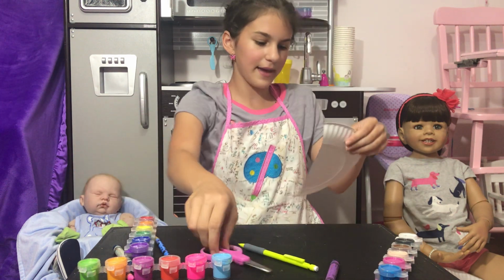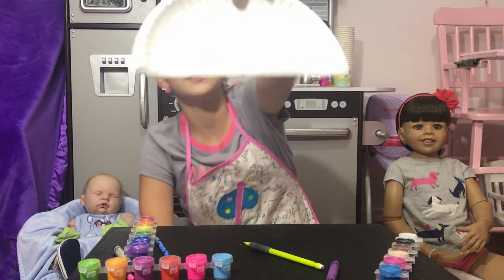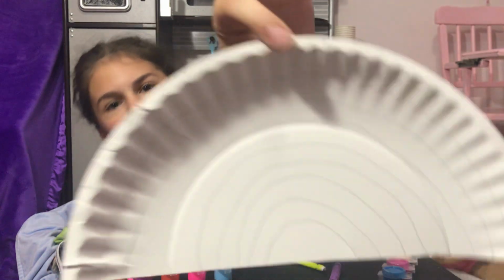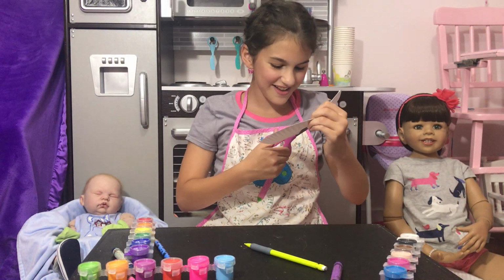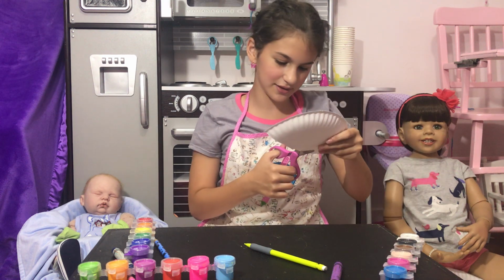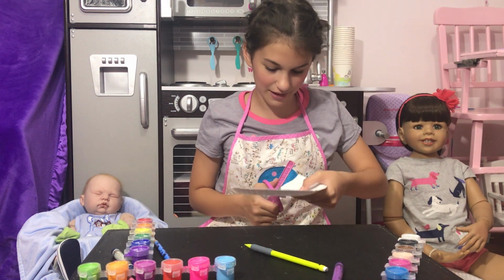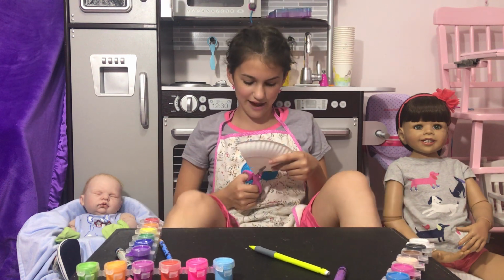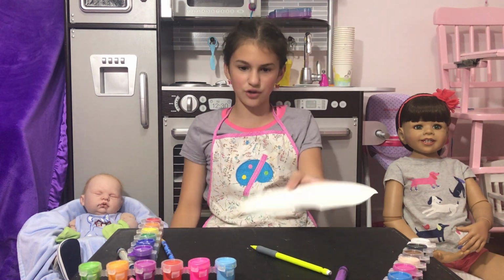Okay, and then make sure you cut out the little space. So that's what it should look like. Cut the little excess, because last time I had more excess than I did this time, but that's okay. It doesn't matter how much you have, as long as your eight colors fit in the half of the thing. You need to make sure that they fit. Okay, so you have that.